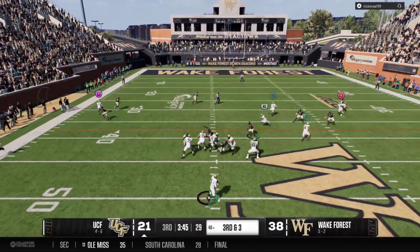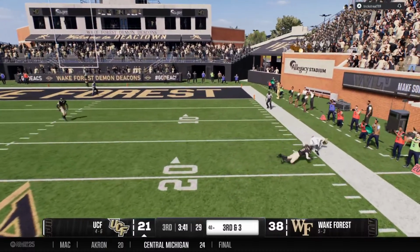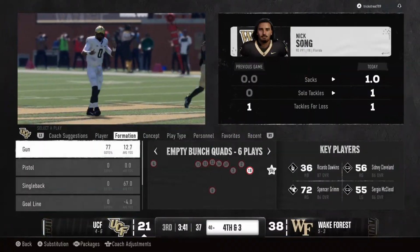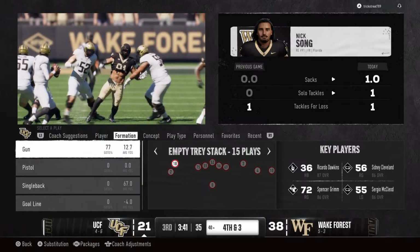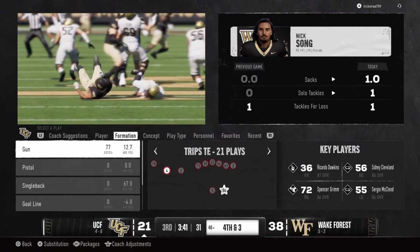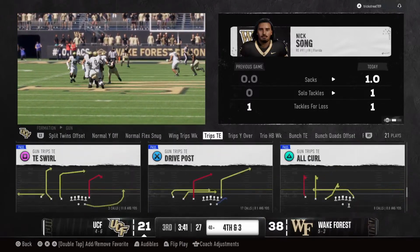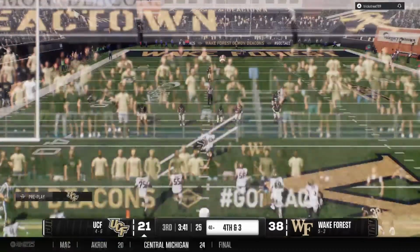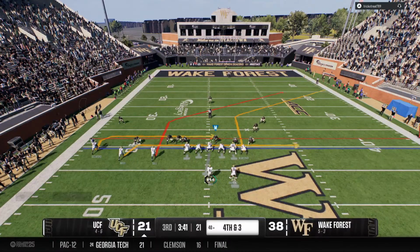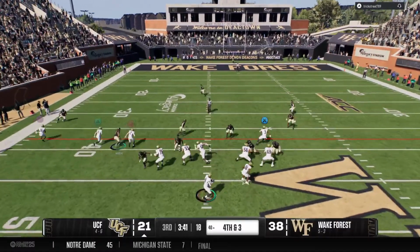Looking to throw, it's Wall. Pressure coming. Hit as he throws. That pass not close as he got drilled trying to deliver it, and it'll bring up fourth down. Third and short in college football today, you see so much more pass than you used to. The offense stays aggressive, and I think they stay aggressive because they know they're in field goal range. They got that 3 in their back pocket. Facing this double-digit deficit here in the second half, almost a no-brainer to go for it on fourth down.